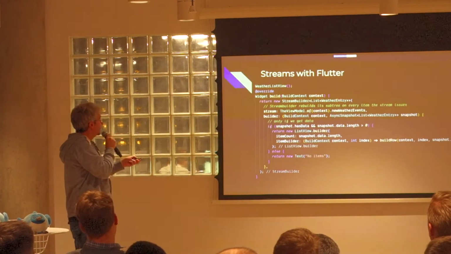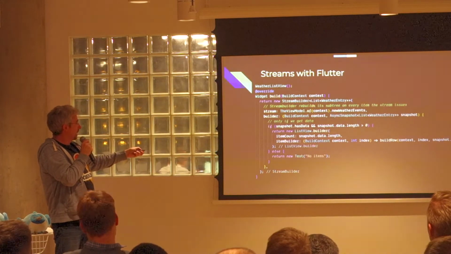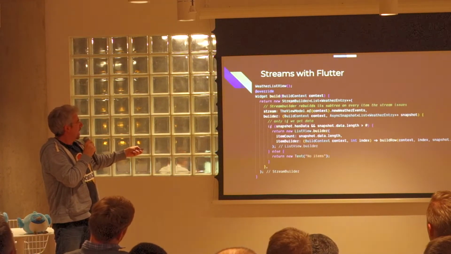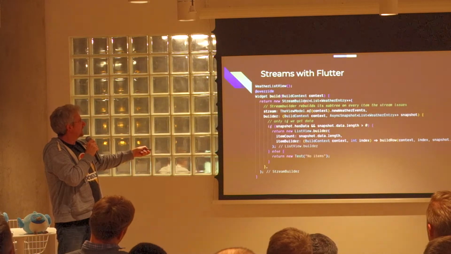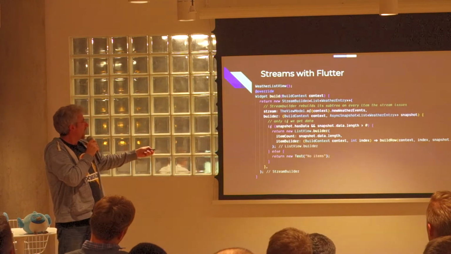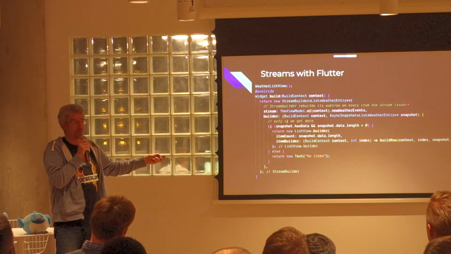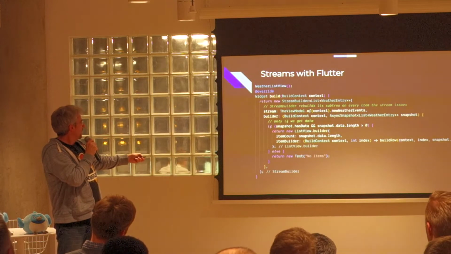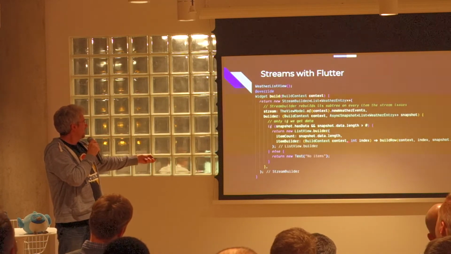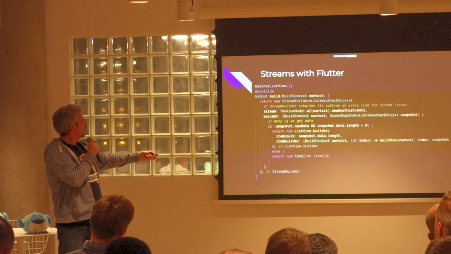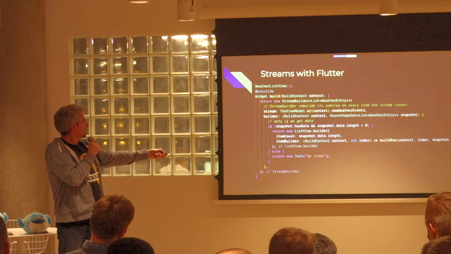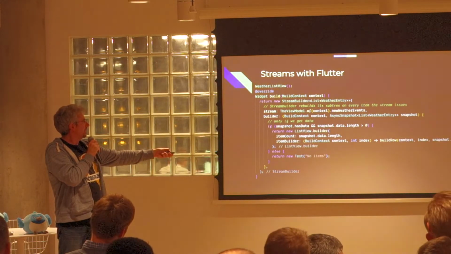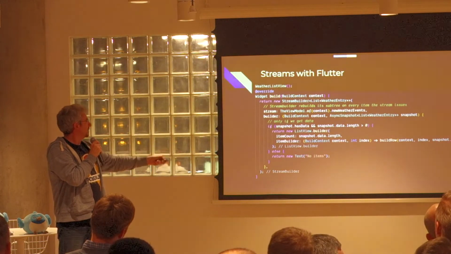Then the thing is, stream builders are also type safe. This stream builder, for example, expects that the data packet that it receives is a list of weather entry. So with this, the list view builder here can very easily work. Here the data is the list of weather entry in the snapshot. It gets the length for it, and it can then correctly pass the data it received to the build row function.